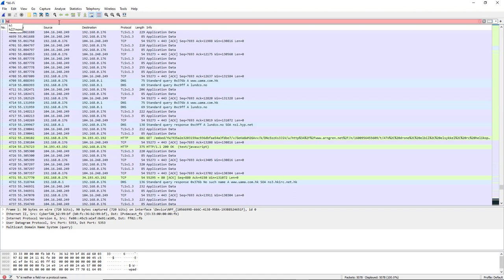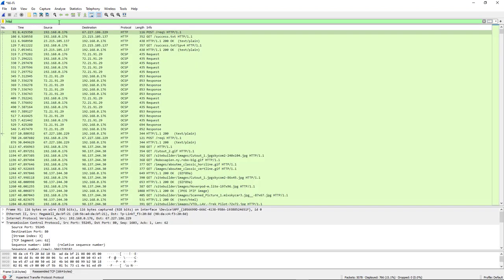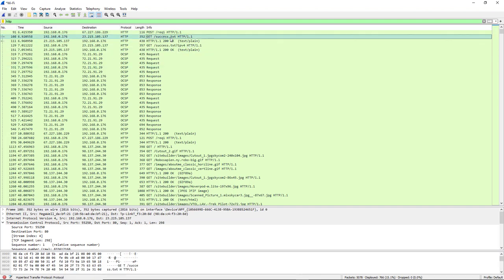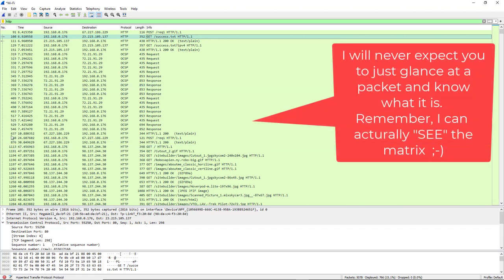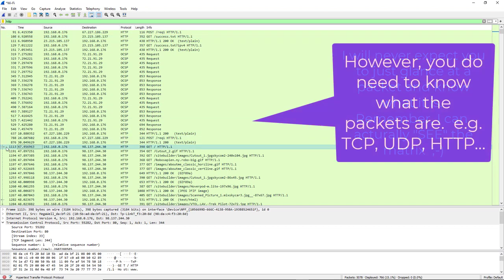So if we want to only see HTTP, we type in HTTP at the top, and we see what it says. It says, look for the first HTTP packet labeled with GET. So there's our GET right there, and that is not the right packet, because we started at about 1,000, right? These packets here are from when Wireshark first opened, trying to get to different ports. We're looking for this GET right here, 1113. That's when we opened up the website arngren.net. And so we click on that packet.